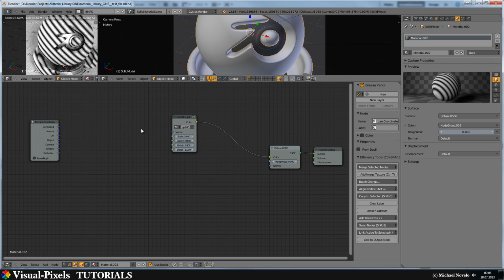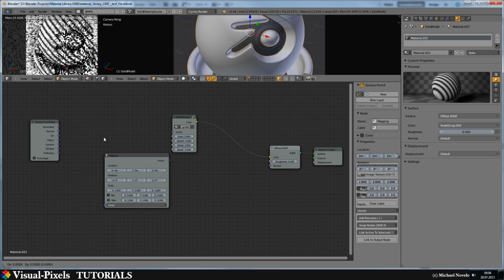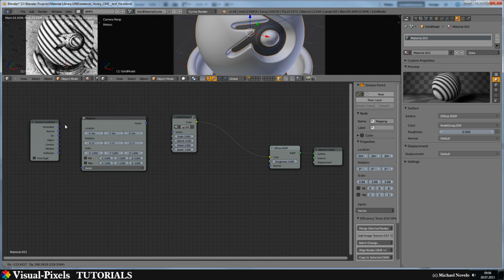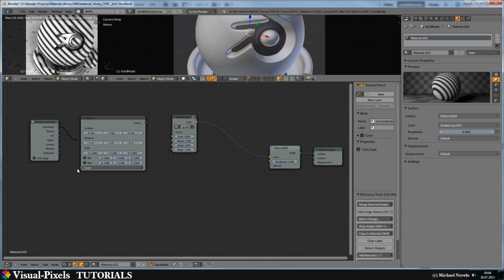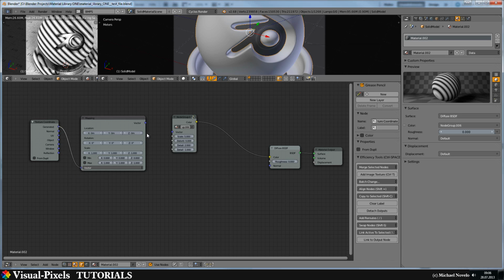And just to have some control over this texture, I want to input here a mapping node. If I connect the generated output to the vector, and the vector to the vector of the node group, I'm now able to control the rotation, the location, and the scale of this texture here.